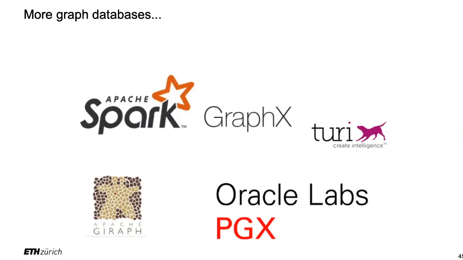So I just want to show you there's plenty of technologies around that. PGX, there will be a guest lecture next week. They will explain to you how they solve the sharding. So PGX is Oracle's graph database. GraphX is a library that runs graph queries on top of Spark. So you see it all works together. So if you're interested, you can take a look as well. And then there are other technologies like Turi, Apache Giraph, and so on and so on. But basically, it's all the same idea of organizing data in graphs. Okay. Any questions?